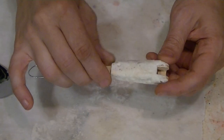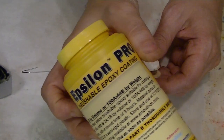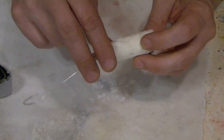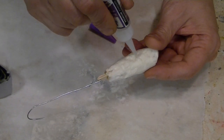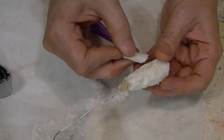So next I'm about to coat these, and they're going to be coated with Epsilon Pro. It's an epoxy, it's not urethane. But first I'm going to try to fill in here. Should be fairly simple. Put a little CA glue, find some foam.